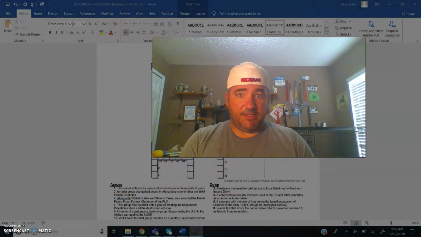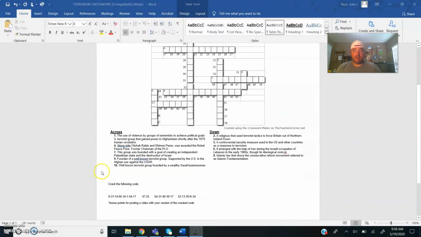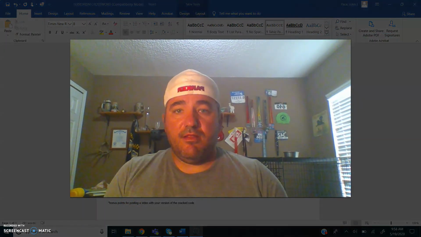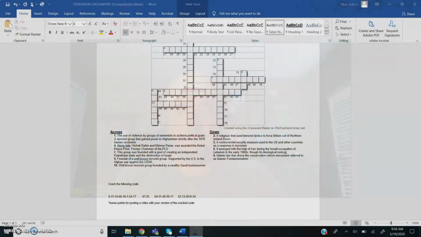So how do you get to the clue? If you look down here, you have the numbers 8, 31, 14, 66, 34, 1, 54, 17. That's one word. Then 47, 25.